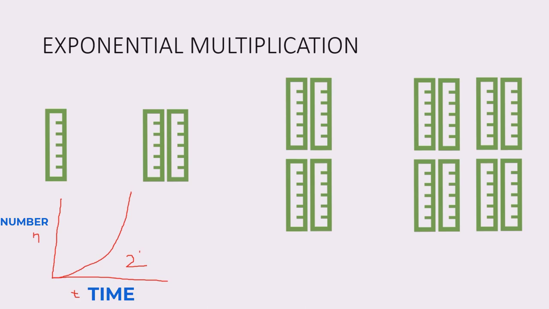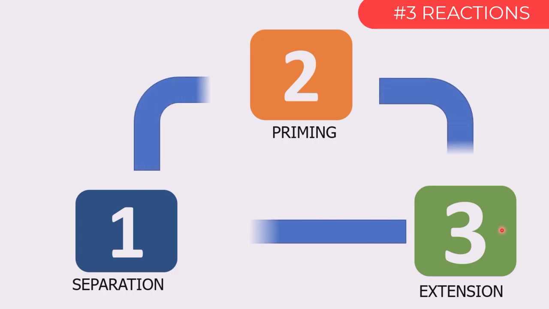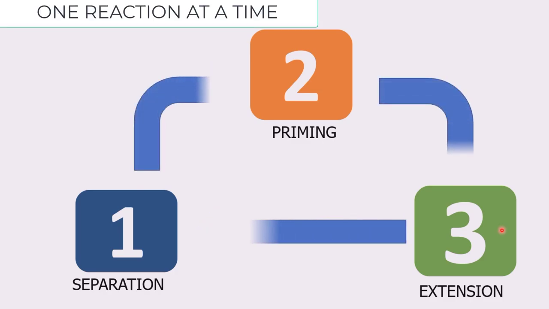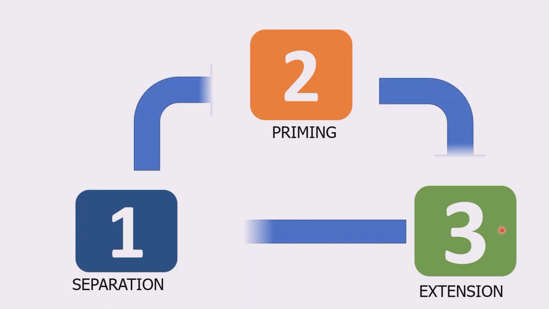The PCR process involves three steps: separation or denaturation, priming or annealing, and extension. All these steps occur at different temperatures, so PCR is also called a temperature-dependent process. Imagine three reactions each occurring at a different temperature. You mix all the reagents and just change the temperature of the solution, which leads to the activation of one reaction at a time. By changing the temperature in a sequential manner in a temperature-controlled environment, you can get the sequence of reactions and make this cycle continue as many times as you want.